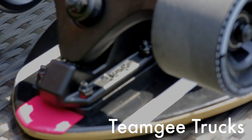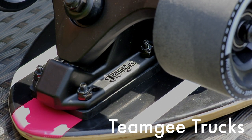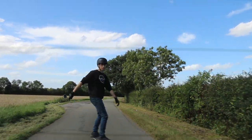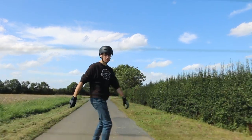The H20 Mini uses custom Teamgee trucks. So far, they seem pretty stable. When I first got the board, the bushings were super stiff and the carving was essentially non-existent. Even after loosening the front and back bushings, I'd highly recommend changing them out for some softer ones.